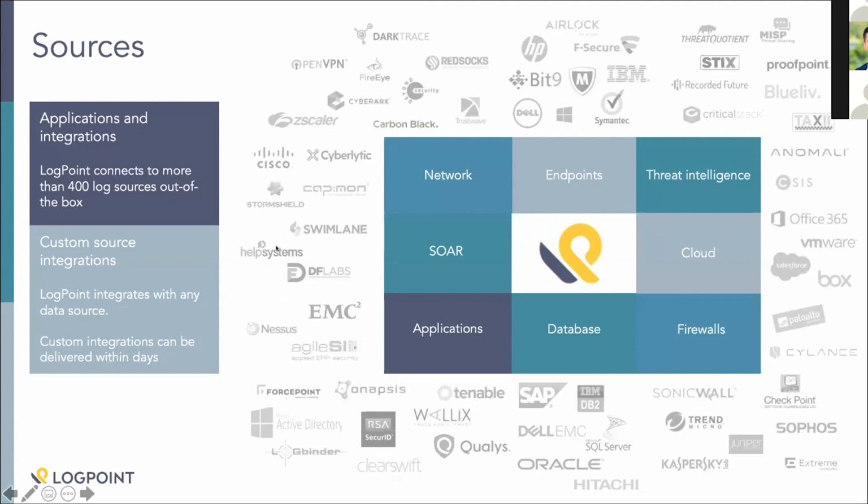So from a sources perspective, this slide just gives some examples of the kind of things we interface with. And you can see obviously the typical security devices will already be pre-enabled. And we have over 430 or so now different connectors into different technologies across our environment. And you'll see things in there like Office 365 and such like, which are all fully integrated already.